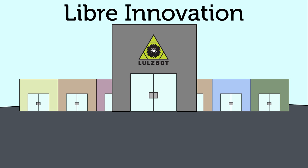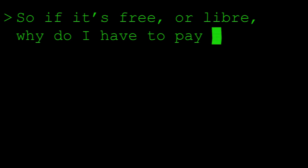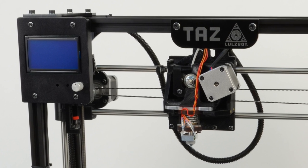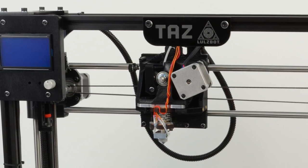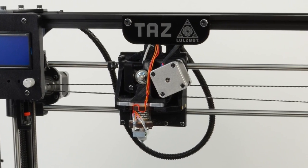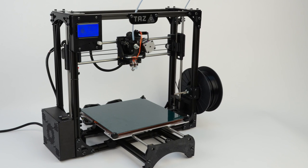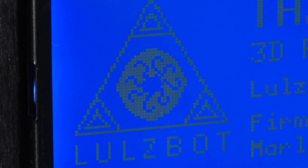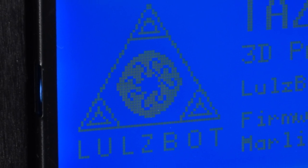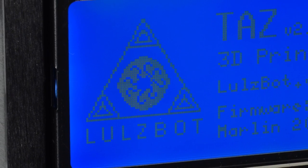Simply put, we employ a philosophy of Libre Hardware and free software in everything we do. Libre Hardware is a machine made without any proprietary or patented design or manufacturing elements. In fact, you don't technically have to buy one — you can download the plans on our website and build your own. Because we designed it, we think we're pretty good at building it, and we think you'll agree. You're free to use, learn from, and modify your printer any way you like, and you benefit from the collective ingenuity of the entire open community.